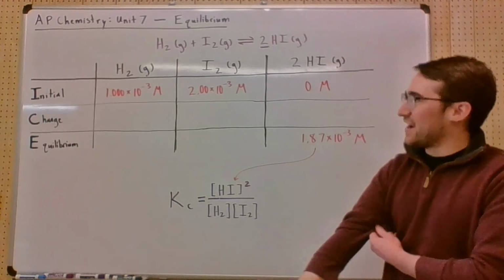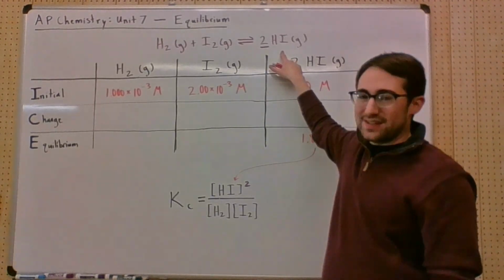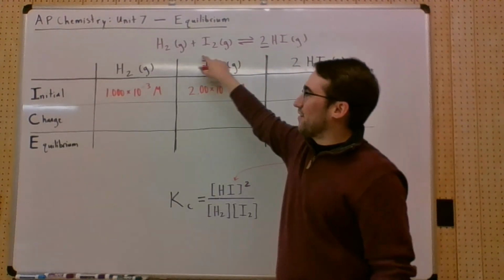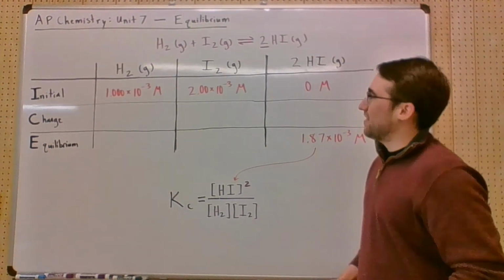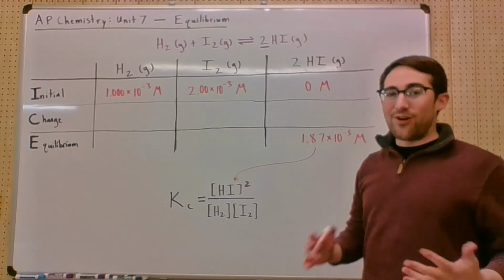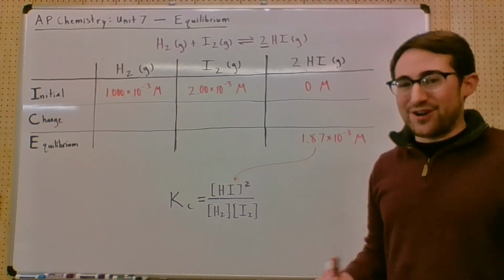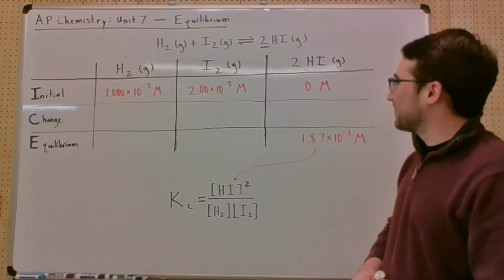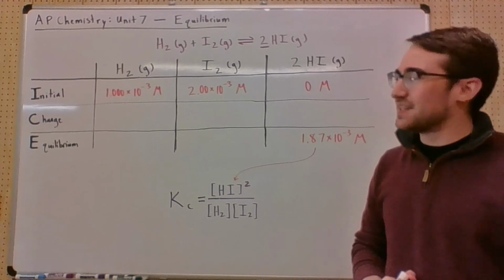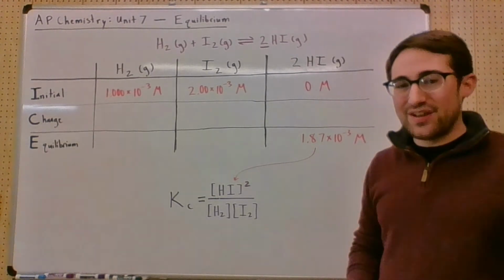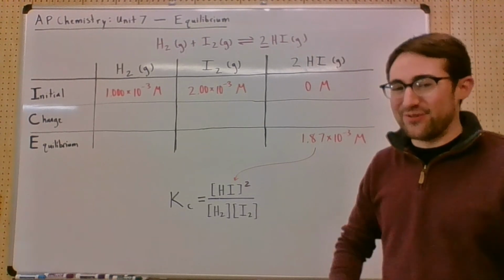If we look at our reaction equation, one of these plus one of these makes two of these. Two of these could go back and make one of these and one of these. Now, if we were dealing with the masses of stuff, then the chemical that we were dealing with would matter a lot because different chemicals have different molar masses. But we're using concentration. Concentration is all about moles per liter. How many moles of H2 or I2 do we have per liter of the container that they're in? Well, they're sharing the same container, so the volume's the same.